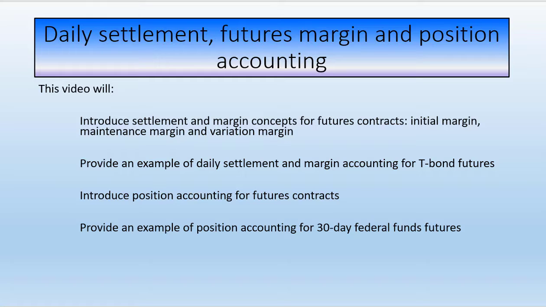And position accounting is really trying to calculate, well, what's the open interest on a position in futures contracts? How many contracts are outstanding? That's what we'll look at. And then we'll provide an example of position accounting using 30-day Fed funds futures contracts. So now let's go into daily settlement and margin concepts.